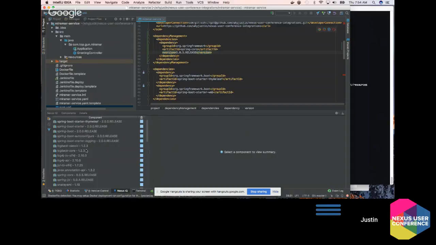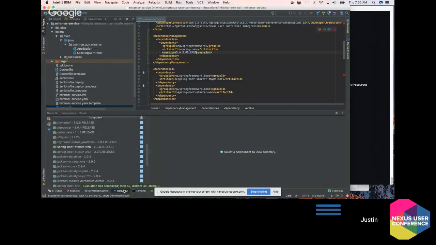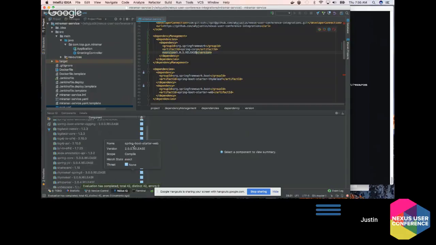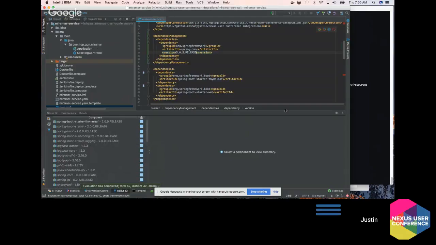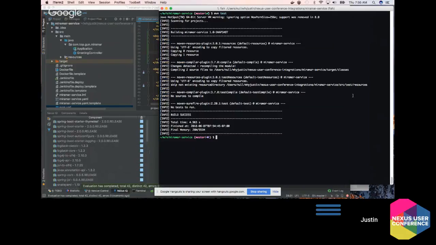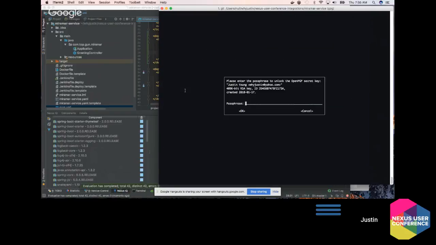On this side, we can see that we're all good. Evaluation is complete. There's 42, and there's not a single policy violation, so that's fantastic. Maven reports success. I should be good to go. So that was fairly easy to get done. I think that maybe it's a trivial example, and we can say that I picked it for the demo, because I did.